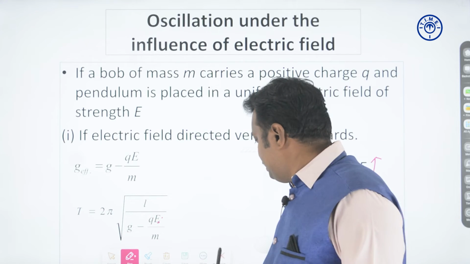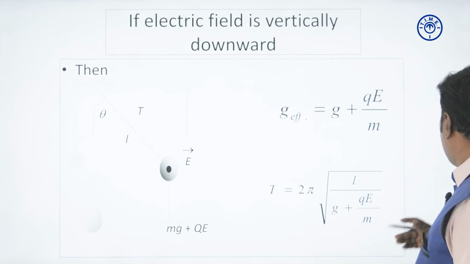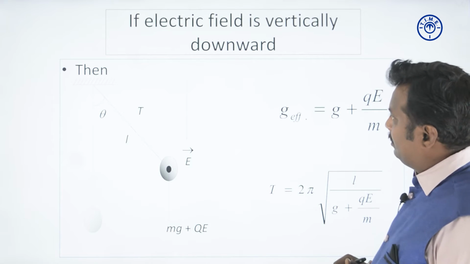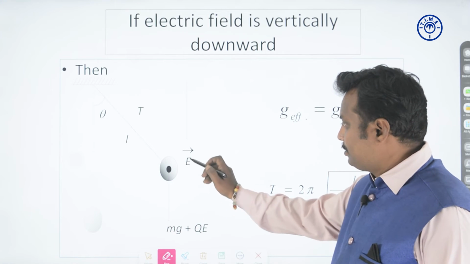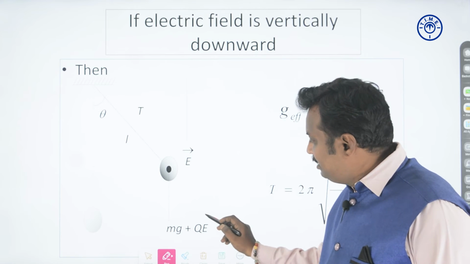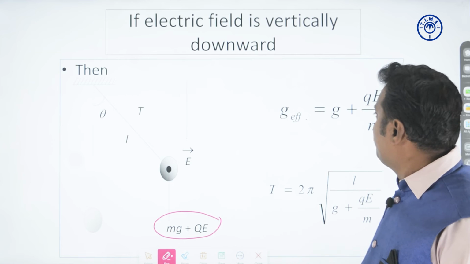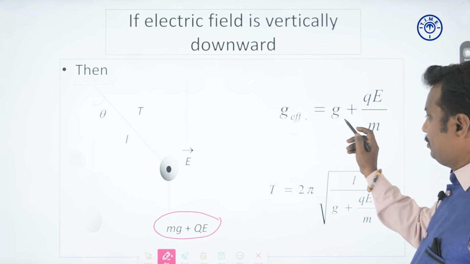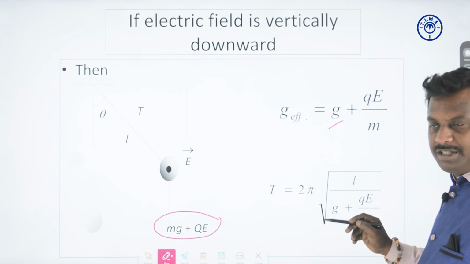Now, let's go to the next case. In the next case, what happens is very simple. Now, the electric field is acting in the vertically downward direction. Okay, if the electric field is acting in the vertically downward direction, what happens? So, the weight is already acting in the downward direction. Electric field is supporting it. So, the total force acting is mg plus QE. Right, sir? ஸோ இது எப்படி வருது அப்படின்னா, effective acceleration is equal to acceleration due to gravity plus acceleration, a வோட வேல்யூ தான் QE by m. ஒரு செகண்ட் முன்னாடி தான் என்னன்னு பார்த்தோம்.